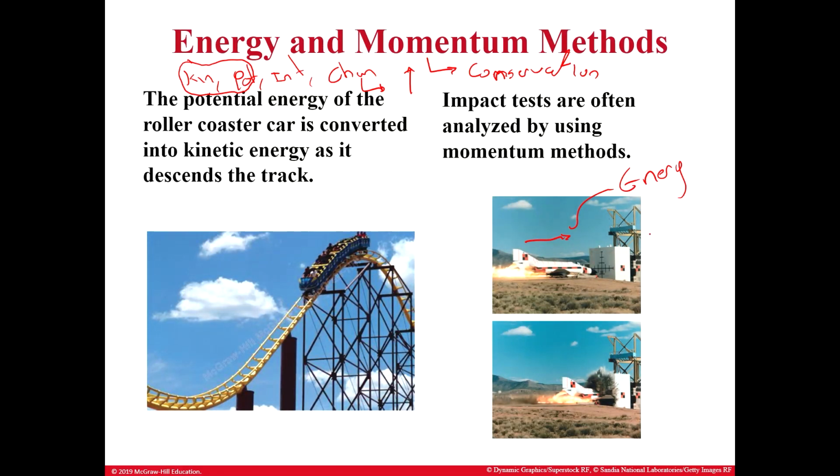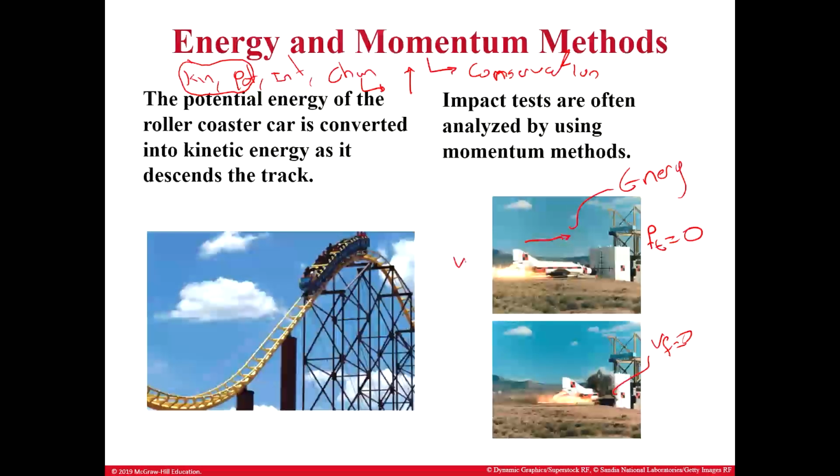So basically, at the final time, the velocity is zero because you make the wall strong enough to not move. Like in this case, you can see the picture here. The final velocity is equal to zero, so momentum at the end is going to be canceled out. But the initial velocity at a point is very large. So we'll see how to do these types of equations.